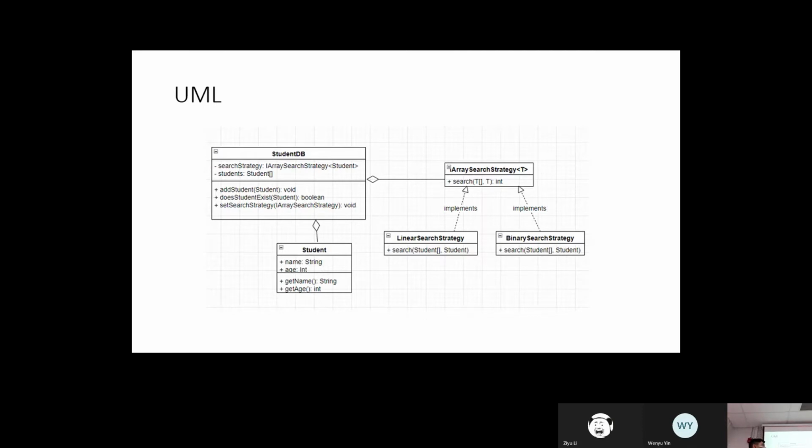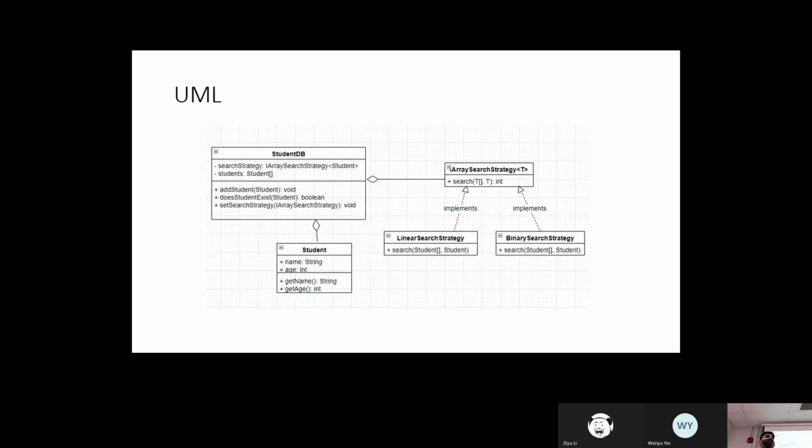We start off by defining a strategy interface. I called it IArraySearchStrategy. The I is just for specifying it's an interface, and it's a generic type. So it has a single method which takes in a list or an array of type T. Like any type, it can be a string, int, and so on. And then you pass it another value which is also a generic type, which is going to be the value that you want to search for in the list, and this returns an index of where that element was found in the list, which is just an integer. So that's our abstract interface at the top level.